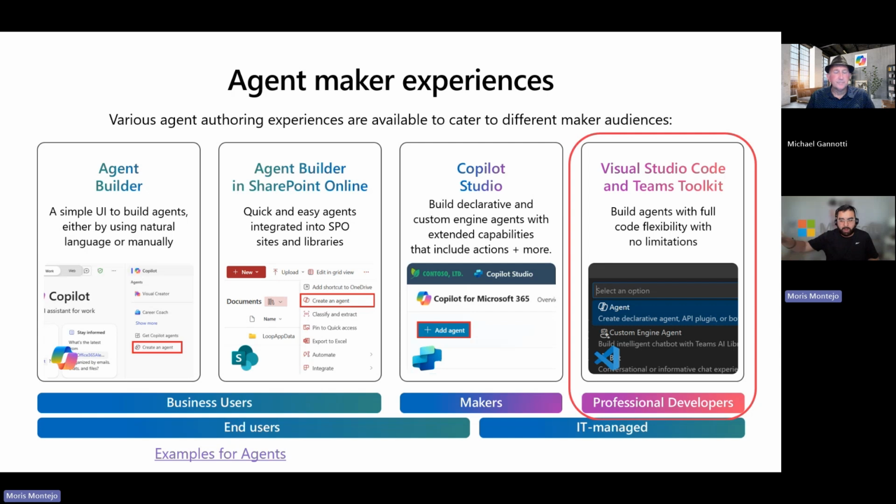And then as we approach the right side of the spectrum, we start to meet our true citizen devs, what we call makers. Copilot Studio, very powerful. Copilot Studio is what's behind Agent Builder. And the example today is going to be a declarative agent. So still a lightweight agent that has instructions and it can do tasks, it can do actions. And what I'm going to show you is the Message Center Agent that is built with Teams Toolkit, and credit to our colleague CSA, Mike Francis, that has put this together.